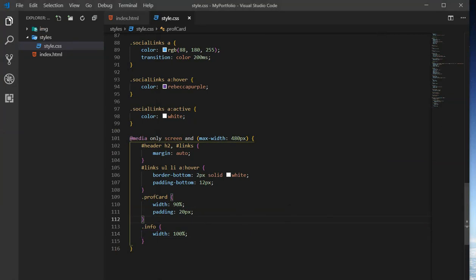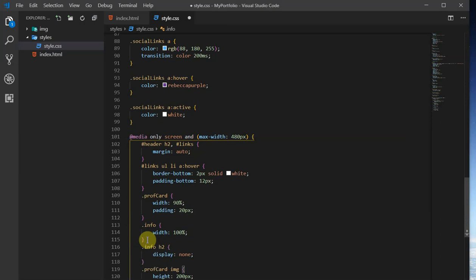So let's go back to our Visual Studio Code, and let's see, links, info, here we go, profile card. Okay, so what we're going to add is info.